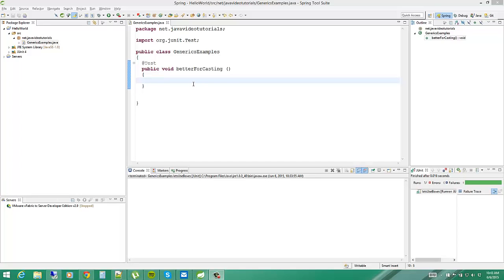Now, you're probably already familiar with some of the concepts of generics and don't even realize that you're using it yet, and that's sort of what we're going to start with. But first, before I get into that, really the purpose of generics and why it exists in Java is simply to be able to catch errors sooner. All right, and I'm going to illustrate this with an example. It's all about catching errors sooner.